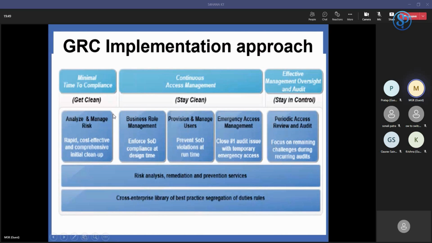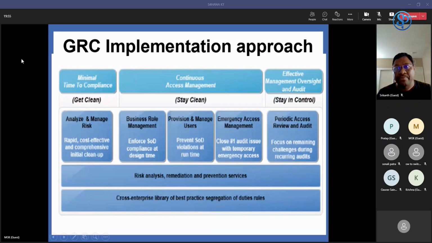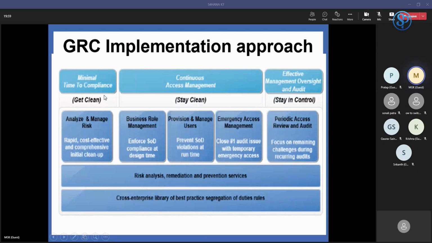Here, the backend system is the ECC system, the front-end system is the GRC system. Once the security team has developed the roles, then we will go with the get clean phase. Once we complete the connector configuration with the GRC, then we'll start working on the risk analysis.